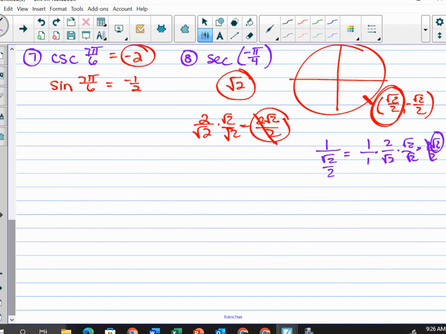All right, let's do one more. I don't think we've done a cotangent one yet. So tangent was y over x. What is cotangent? X over y. Let's do cotangent of pi. And then when you flip and multiply and rationalize, you would get to root 2 eventually. That's what I was doing in the purple there.